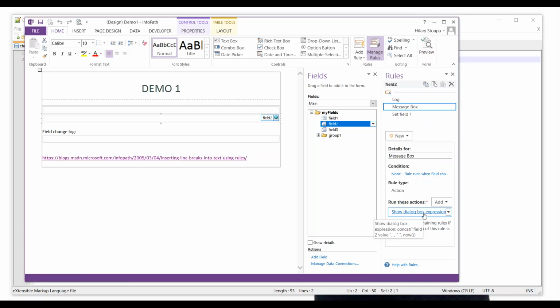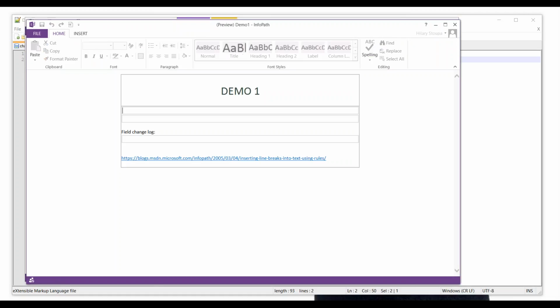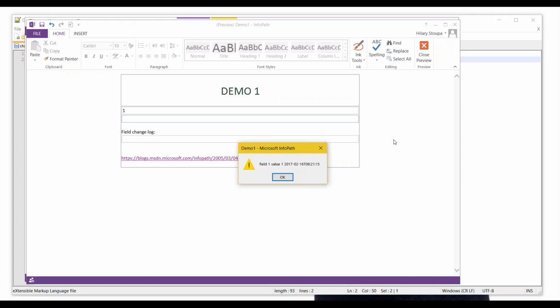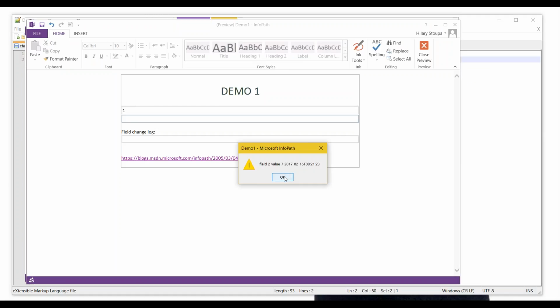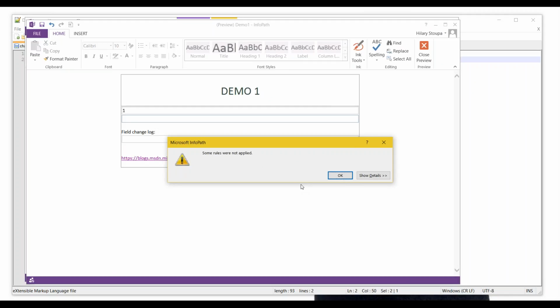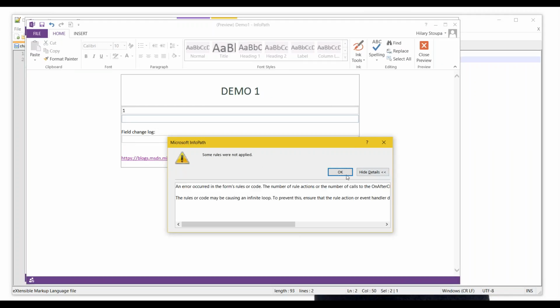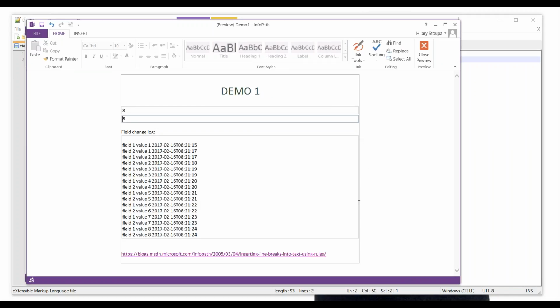Nobody's investing a lot of time creating these message box rules. Again, I'm just showing the field value and the date time. This is going to be super annoying in preview. I'm going to go ahead and preview it, and we can all just feel the pain of this together. You can see we're going to get 16 pop-ups here as we click through them. We know they stop once we hit 8. Almost there. All right, and now we get our "oh gosh, it must be an infinite loop" panic message box.